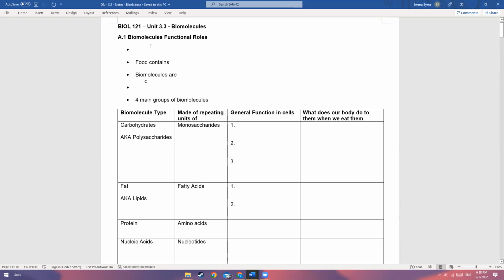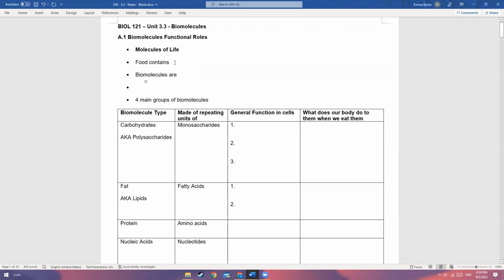biomolecules are really the molecules of life. And when I say that, I mean that these biomolecules are largely what make up our body's composition. And three of these are what comprise our diet, right? We're talking about carbs, fat, and protein. So those are frequent sources of energy intake for us, and hence drive our cellular functions and drive our life processes.